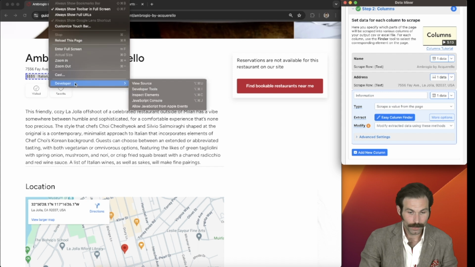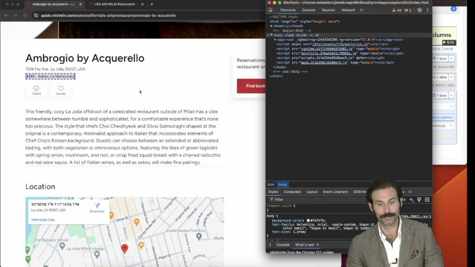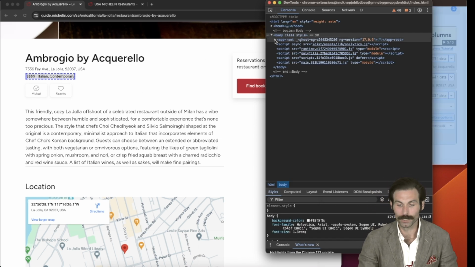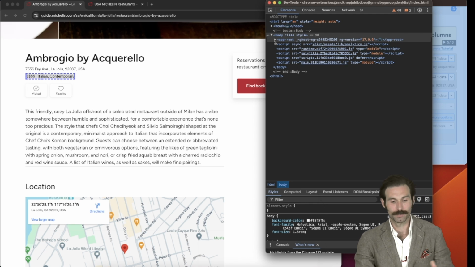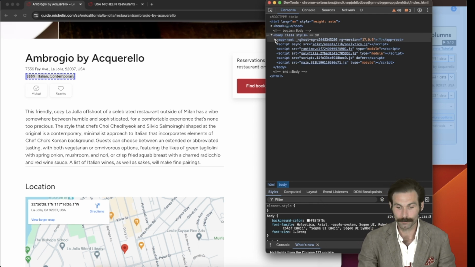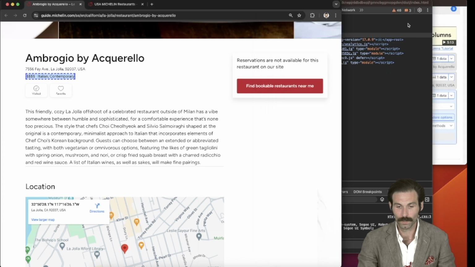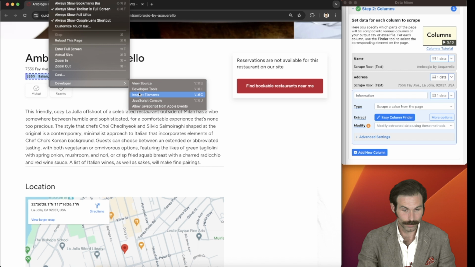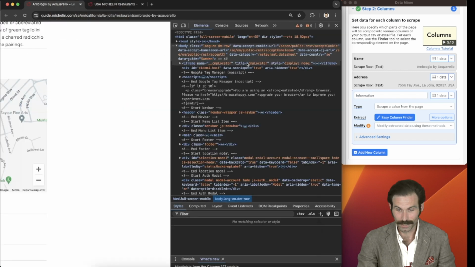Now, if we go to View Developer, Developer Tools, and just check the code here, I'm curious, why is it not breaking this into two different blocks? Sorry, I have to just activate this page to bring up the code.